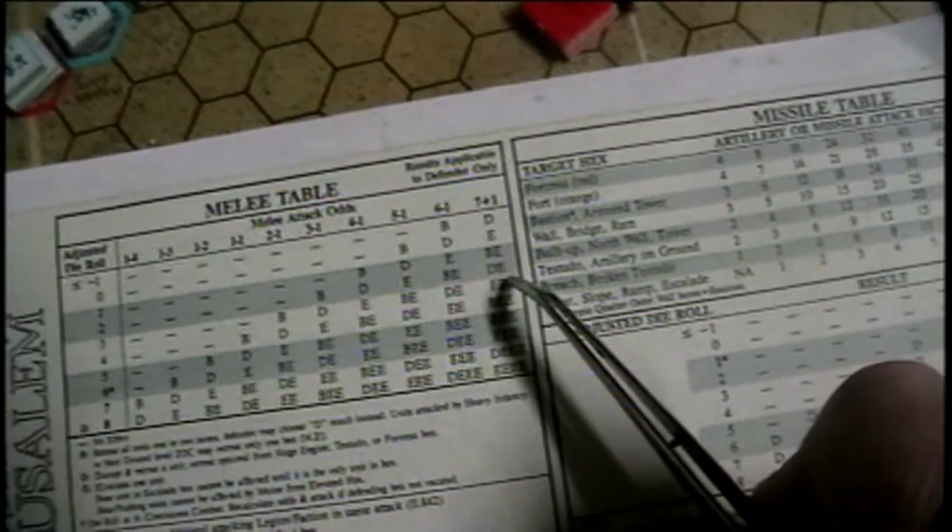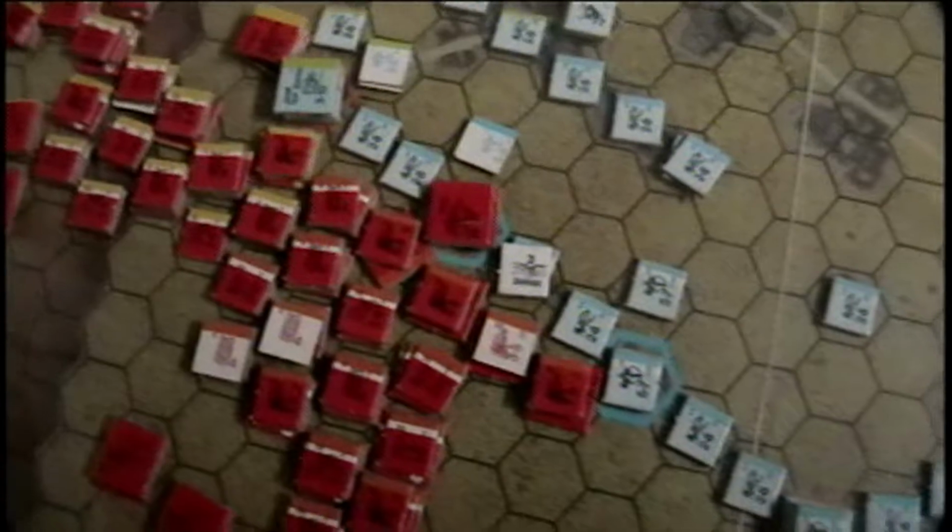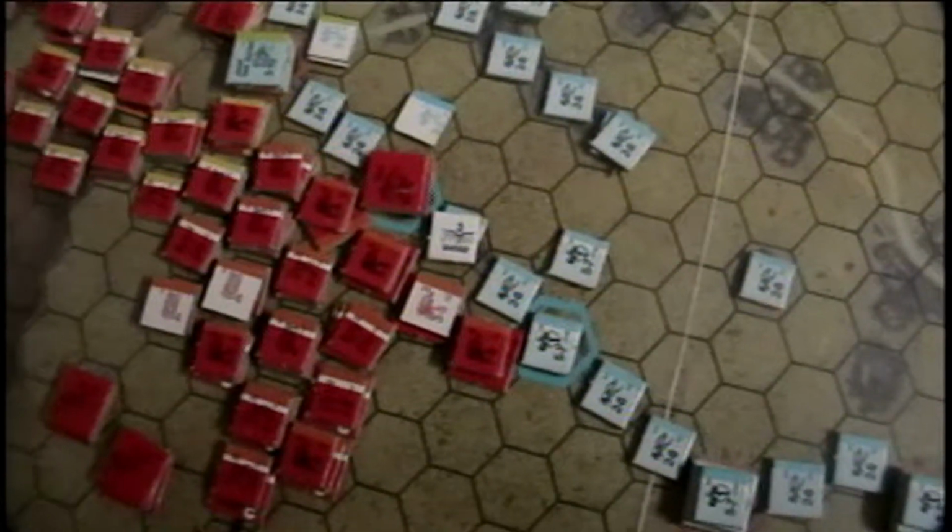So now I have a 7 to 1 odds. And I add 1 to the dice. It's only a 2, but it's enough to give me an elimination. So I just destroyed their leader. And I can put a 7 there with my leaders. Actually, I'll put both 7s there with both leaders. Okay? That's how that works.